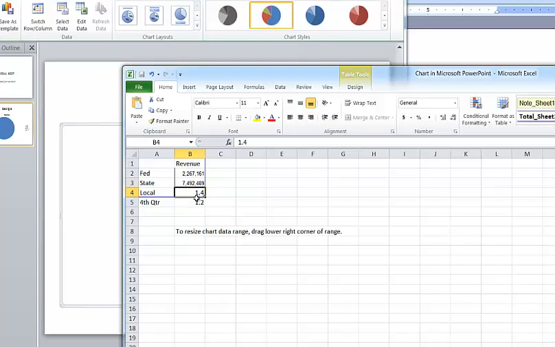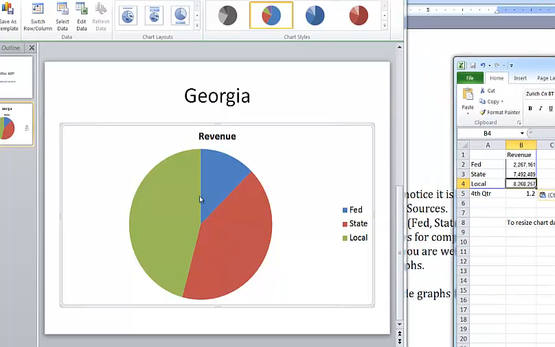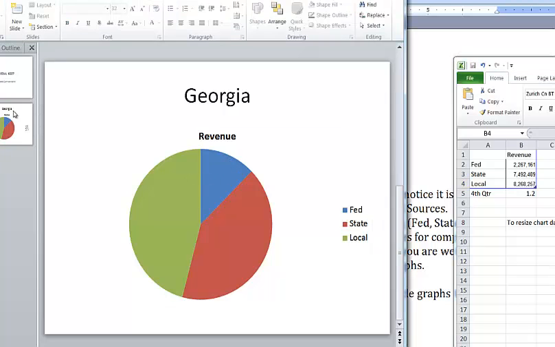Now as I do this, you'll notice that this chart has changed a little bit. Now it's 3 points in the pie graph, and this blue shows you the federal, how much is the state, and how much is local. Notice that the 2 big pieces of the pie are state and local. Not very much money comes from the federal government to help support education in Georgia. A lot of it does, but it mostly goes to special education and things like that. So that's what you're going to do, and then you're going to do that for the other states that I've asked you to do.